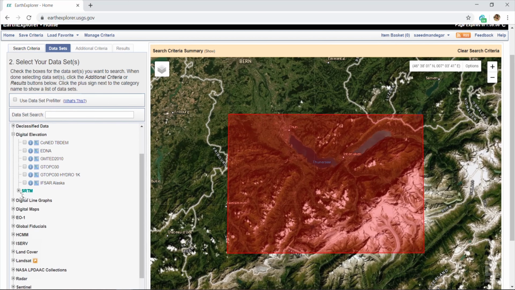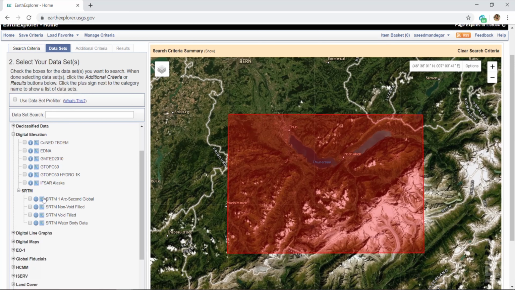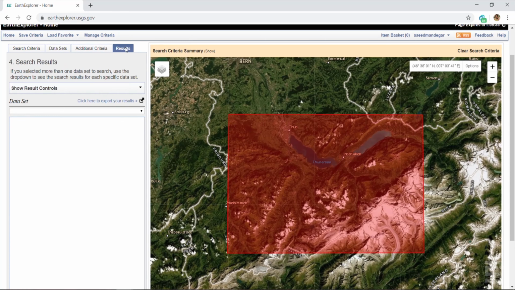Extract the SRTM item and check the SRTM1 arc2 global. Then go to the Result tab.